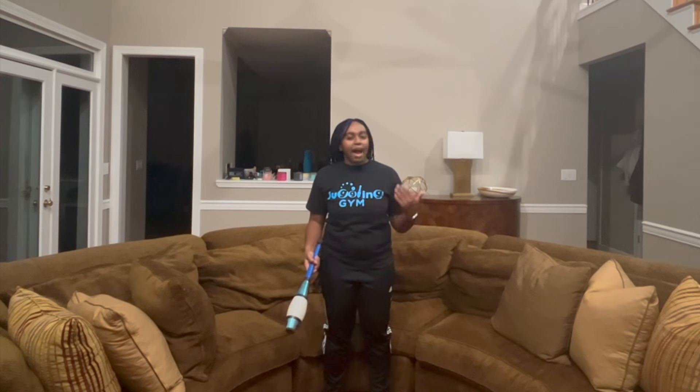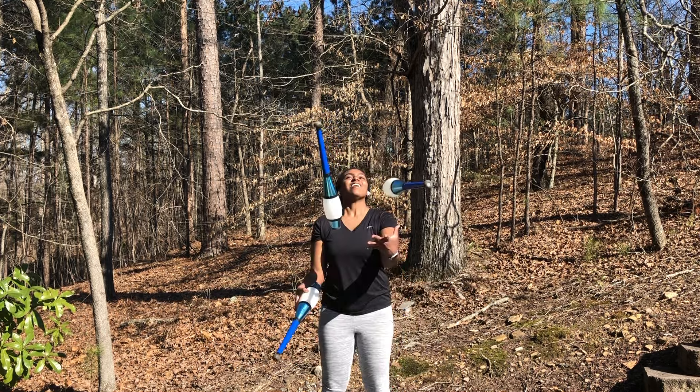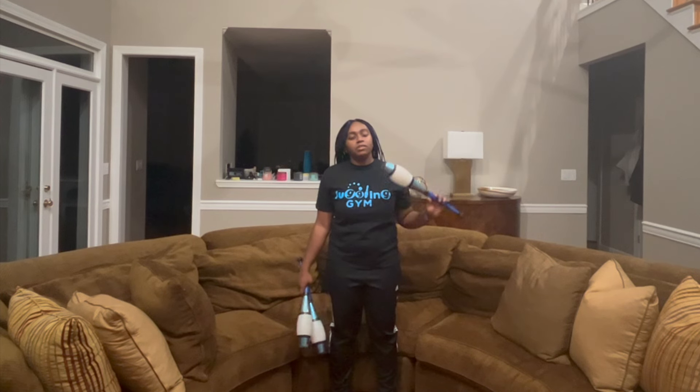Something that is incredibly useful when passing clubs is getting used to correcting bad throws. By bad throw, I mean something that is overspun or underspun, so you're going to end up catching the club in a bad position. You want to get back to the club being properly oriented. I normally do one and a half spins because half spins I find a little bit difficult. In a previous video about one and a half spins, I talked about how it's important to keep the amount of wrist the same. But when I'm passing clubs, I like to do a fast one and a half spin — same amount of arm movement but more wrist movement — to get the club from one hand to another.